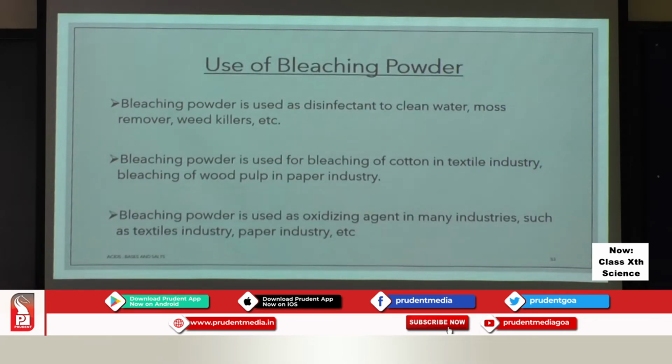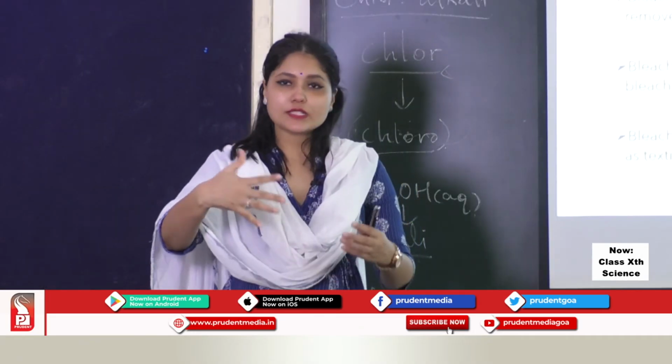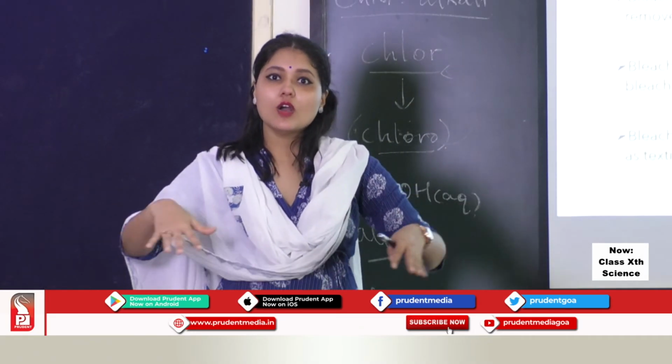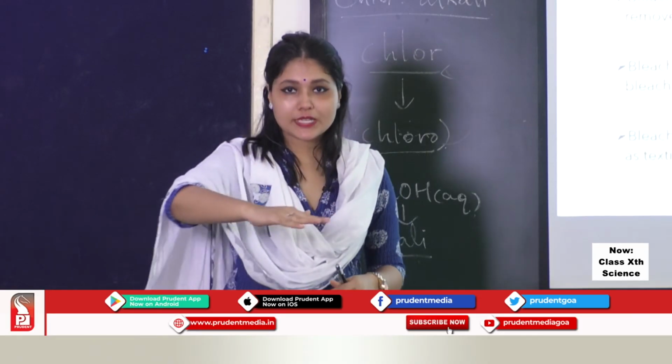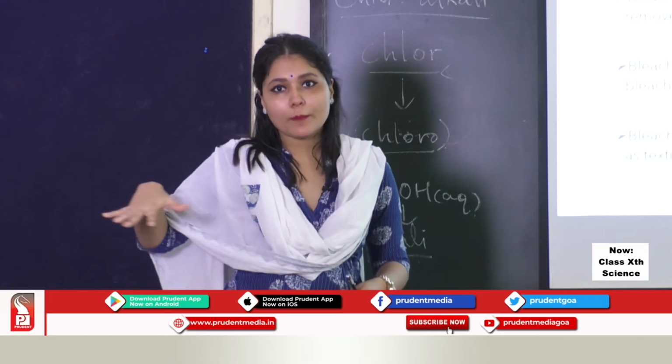So, what is the use of bleaching powder? It is widely used as a disinfectant to clean water, as a moss remover, and as a weed killer. Nowadays it is rainy season, and you must have seen, in your veranda or near the ferry boat, that place where all the moss formation takes place.